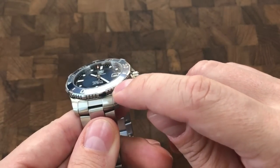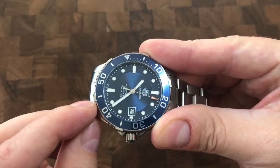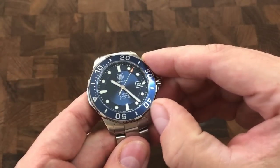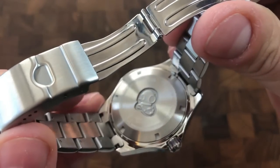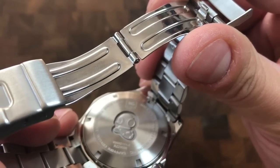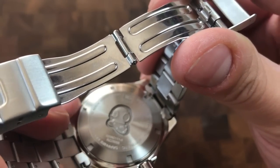So you can see here we have this kind of coin etching on the bezel, but we also have these every 10 minutes. We have this part of the bezel which makes it very easy to turn. You can just use your nail or you can use your fingers. We have the typical Aquaracer old school dive watch helmet, and then we have the reference number down here, and we have a lot of information.